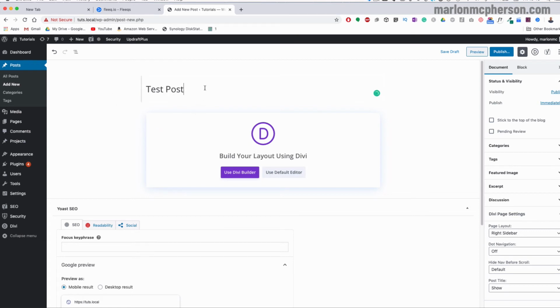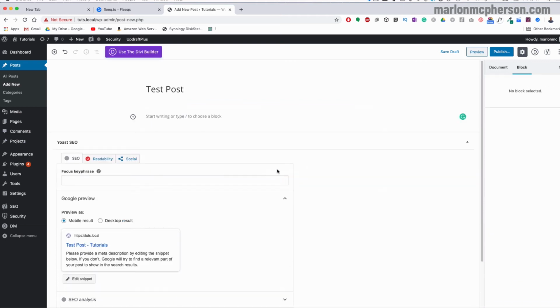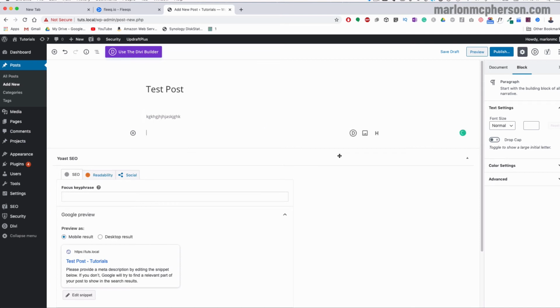So this is going to be a test post. And I do not typically create my blog posts with the Divi Builder, simply because Divi is more for design and it gives you a lot more options that you probably don't want to use for a blog post. So for blog posts, I'd rather concentrate on the content, which is around text or any images on the page. And therefore, it's easier to just use the default editor, which is what I just clicked on there. And literally you can point and click and start typing in here.